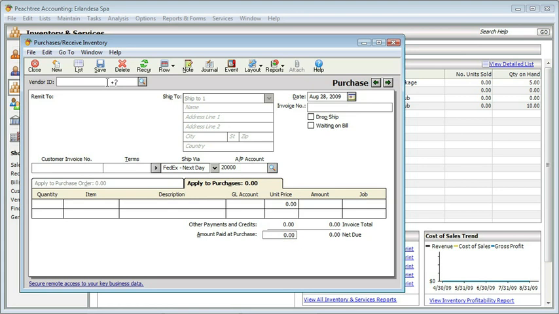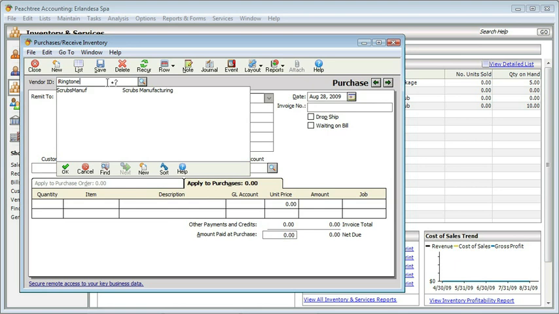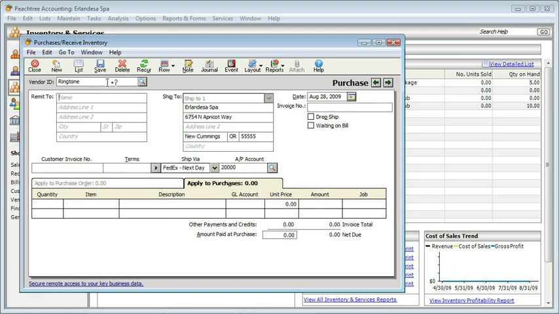I'm going to go ahead, though, and create a new vendor that doesn't exist. I have a cell phone, and I'm going to get the bill, and I'm going to pay that bill later, maybe at the end of the month. So I'm going to type in the vendor ID and go ahead and kind of add them in on the fly. The name of the company is Ringtone Cellular. We'll just abbreviate that as Ringtone. Press Tab, and then we'll go ahead and fill out the full name in the remit to.